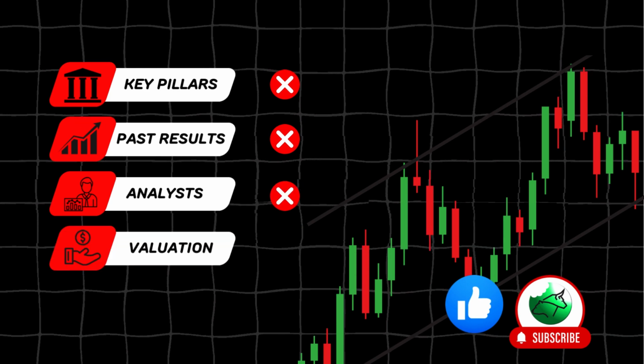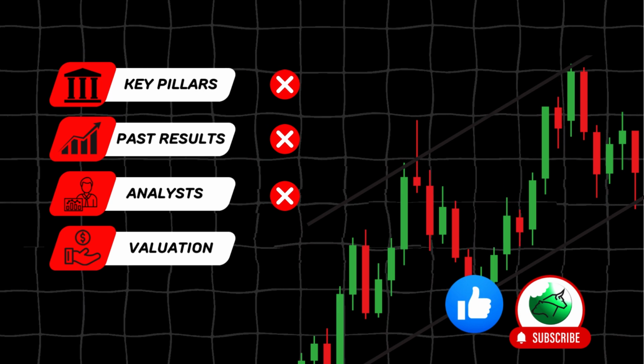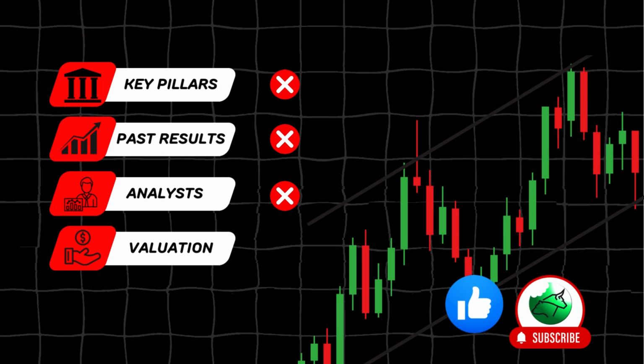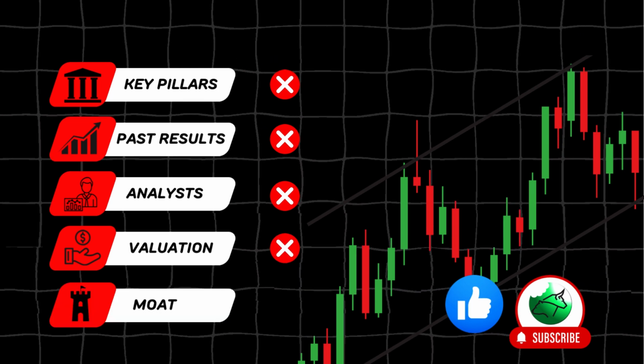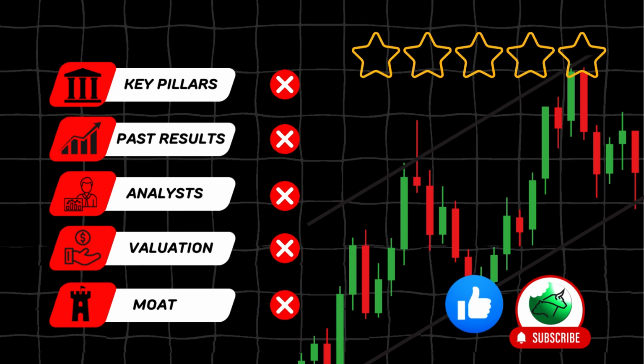Using the EPS growth model I used earlier on, we created a buy price of about $22. But it was overvalued and didn't provide much in the way of a return. Therefore, I will give the valuation a cross. According to Morningstar, Intel don't have a moat. So, I will give them a cross. My final overall rating is 0 out of 5 stars, and is a first for this channel as it hasn't received any stars at all.